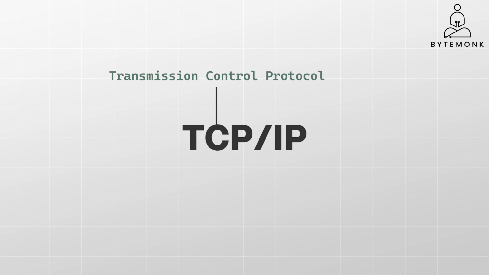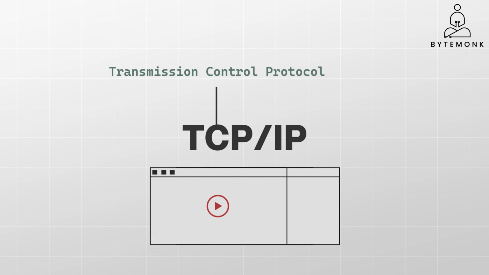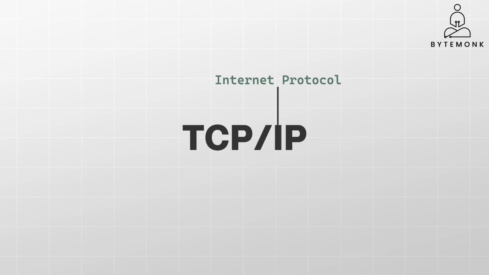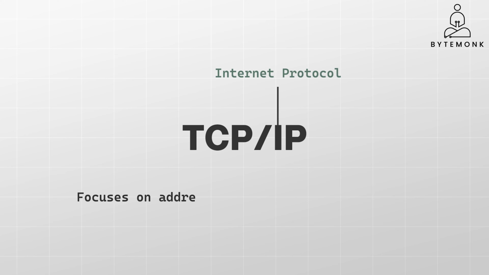TCP itself stands for Transmission Control Protocol. It breaks the data into packets like the cat video and ensures they arrive in the correct order. Think of it as a reliable mailman who guarantees deliveries and assembles a package carefully. It's great for things like web browsing, where ensuring no data loss is crucial. IP stands for Internet Protocol. It focuses on addressing and routing the packets, like putting the address on an envelope and sending it on the best path.